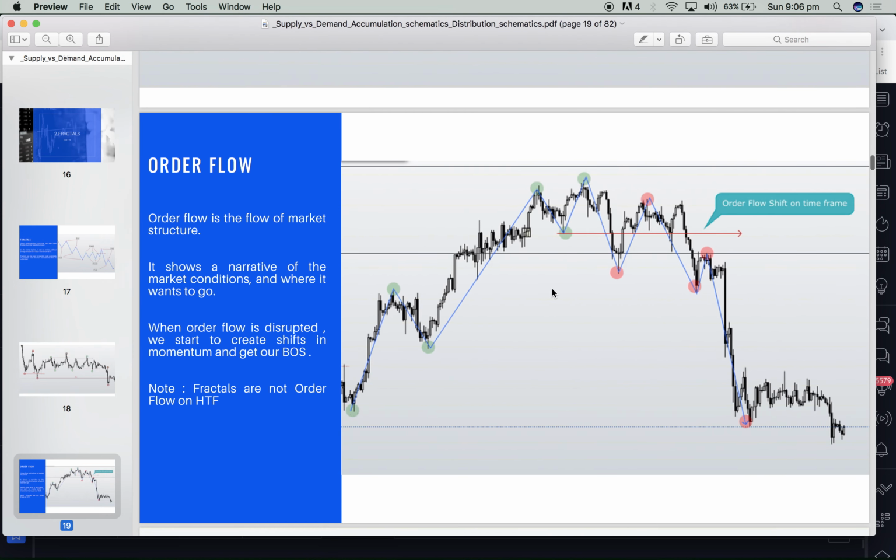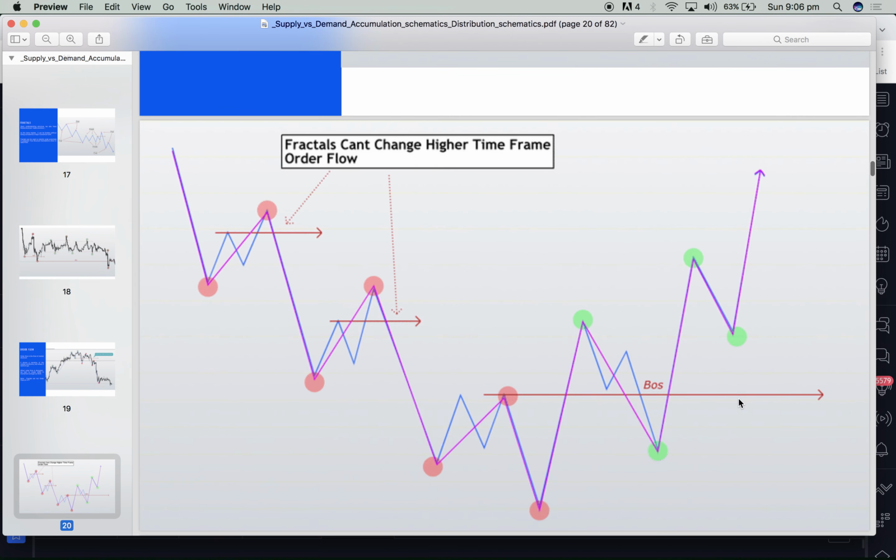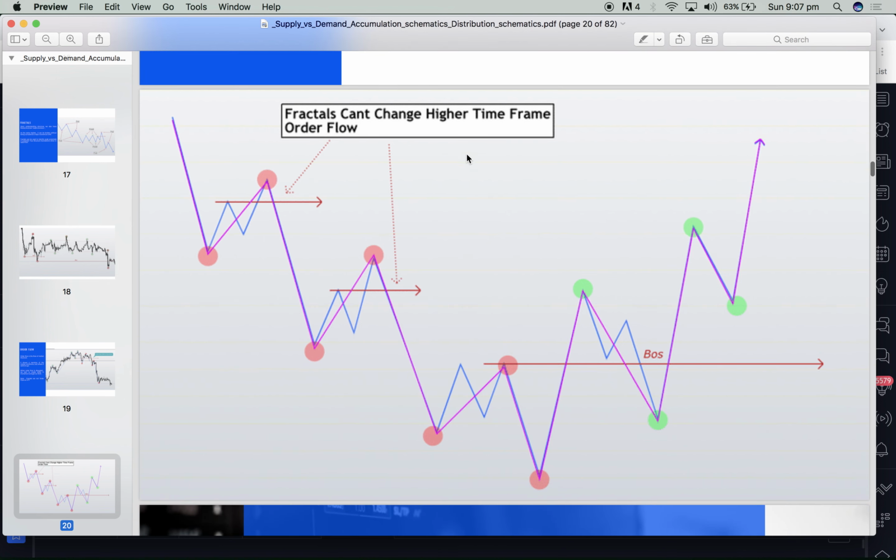And we can jump into order flow here and how the market moves, and we basically shift into a downtrend and the order flow shifts as well. Because we've got buyers buying, then we have these sellers coming into demand and pushing the market down, right? So the fractals, as you see here, cannot change the higher time frame order flow. Meaning, if the market breaks up on a fractal, it still won't break a higher time frame unless it forms a breaker structure on the higher time frame, where we have down here.